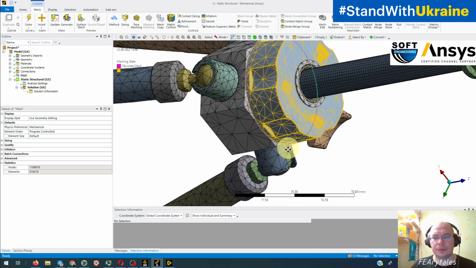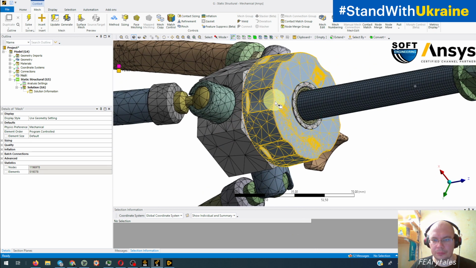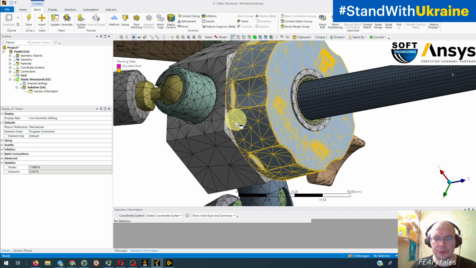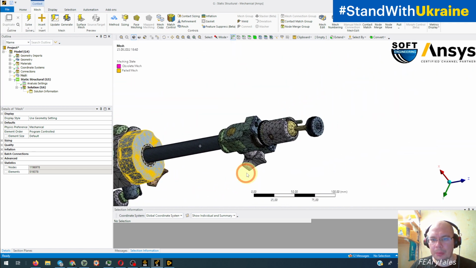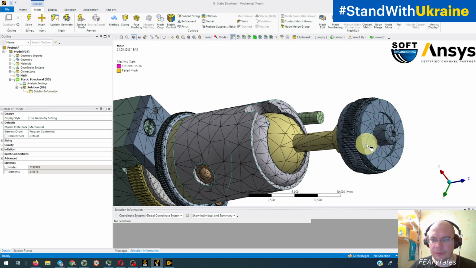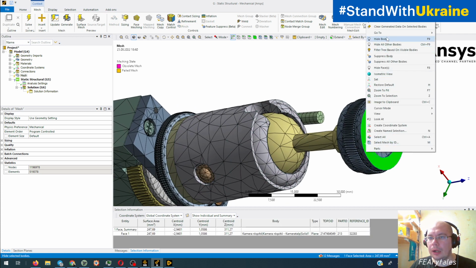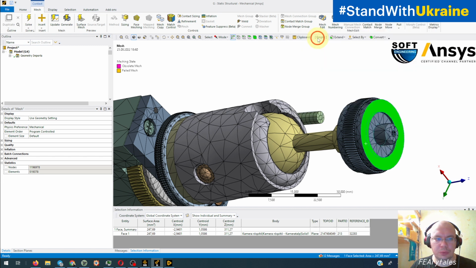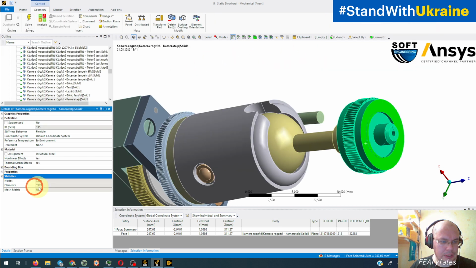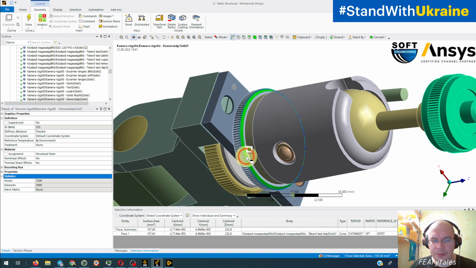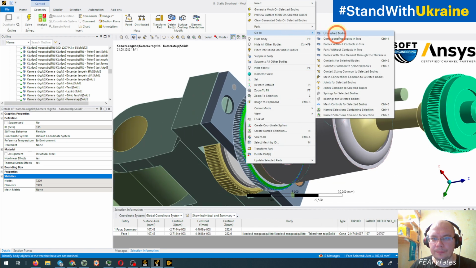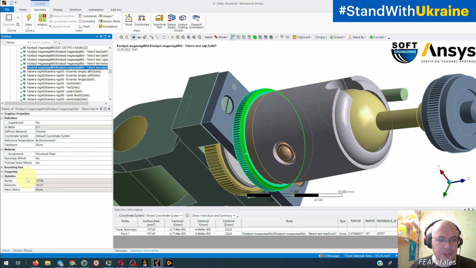This object doesn't have mesh, so we don't try to see the number of mesh. But for some other object, for example this object, go to corresponding bodies in tree, and we can see statistics. It's 700 nodes and 400 elements. This one, for example, 31,000 nodes and 16,000 elements.